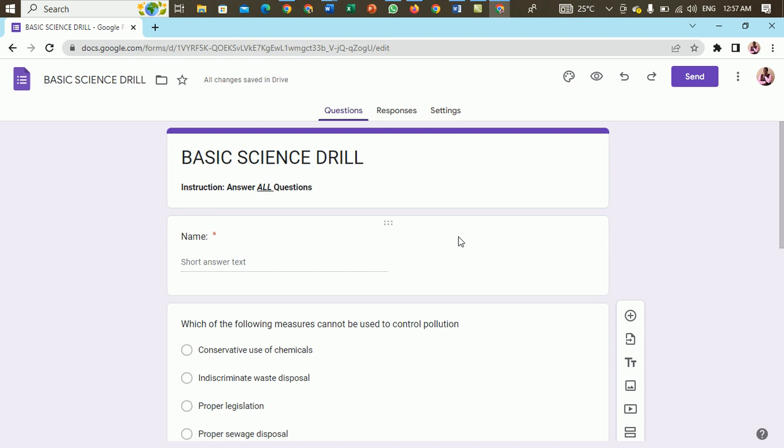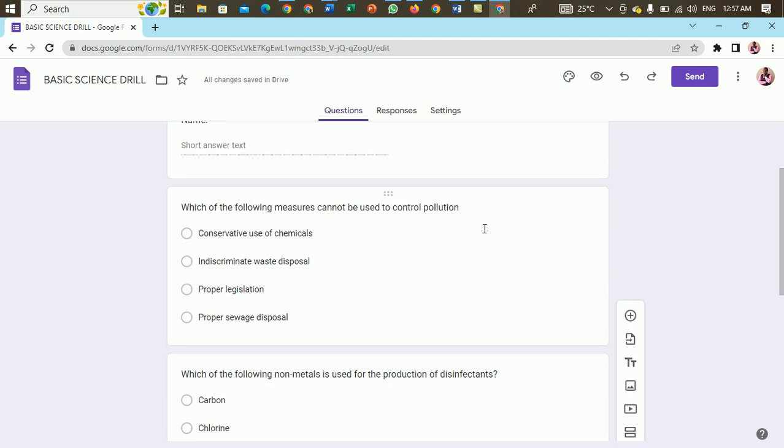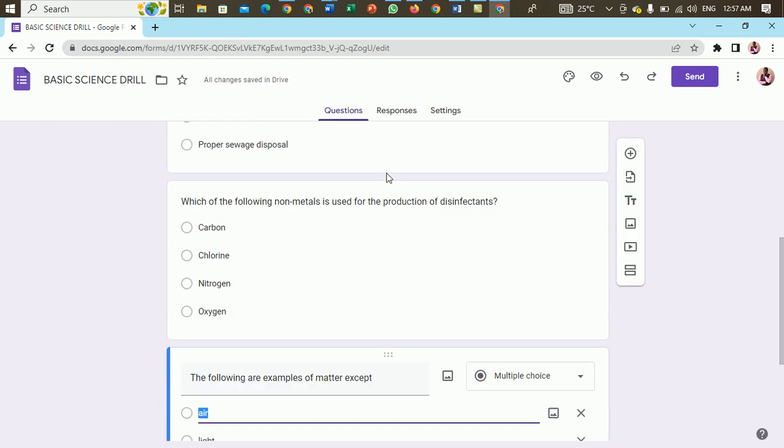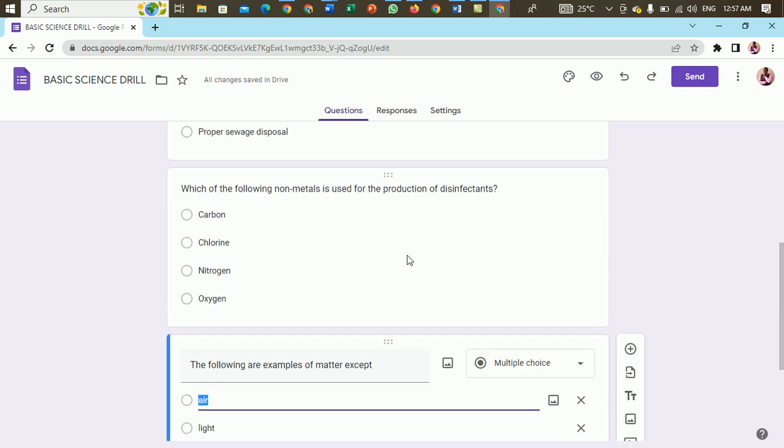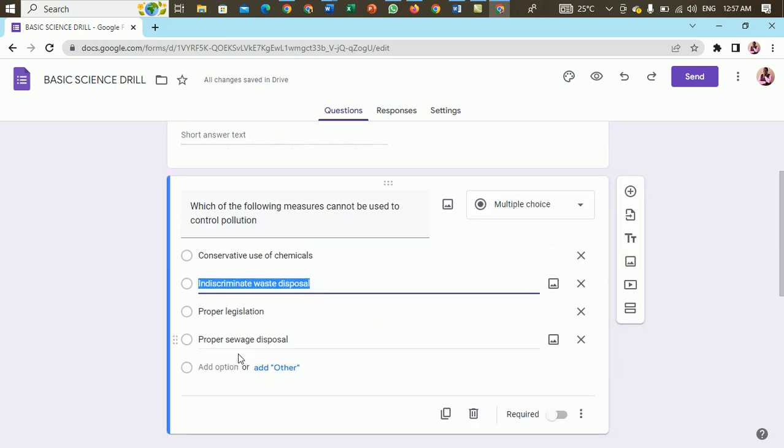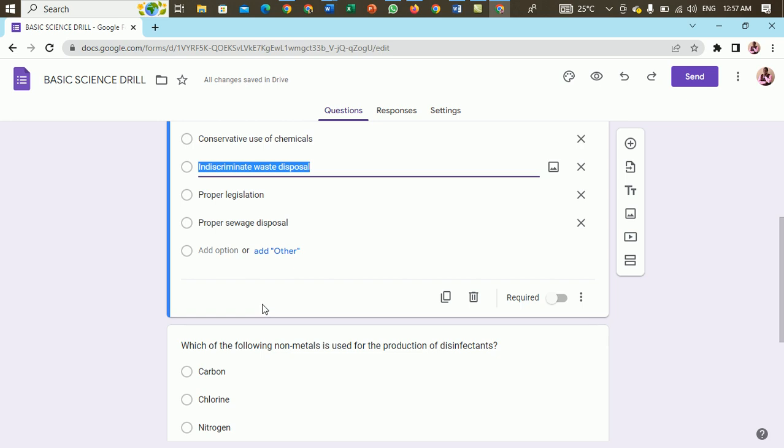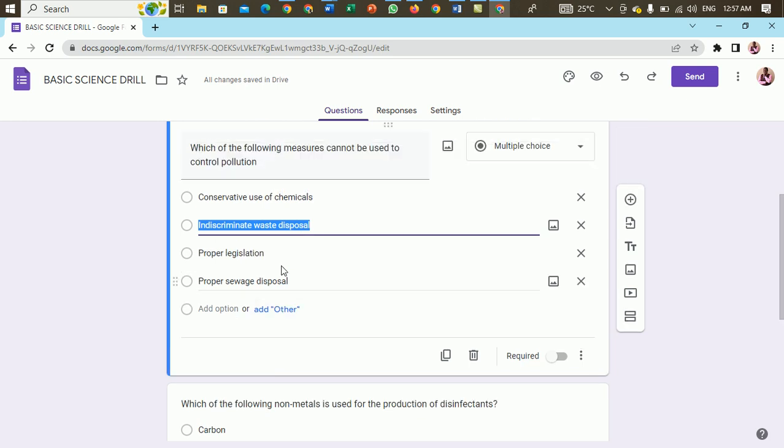Remember, at the beginning of this presentation, I told you that this form is not a quiz, but I told you I will still teach you how to change it to become a quiz, because right now you cannot administer this because there is nowhere to see which option is correct, and what is the mark for each question. Yes, marks are attached or allotted to each question.